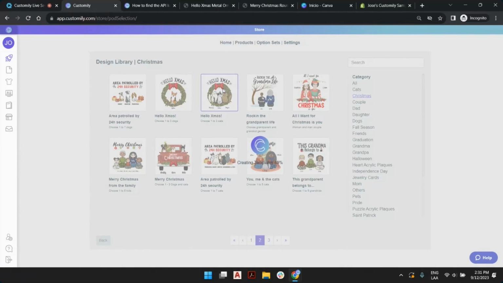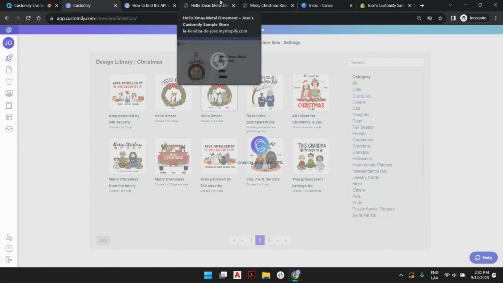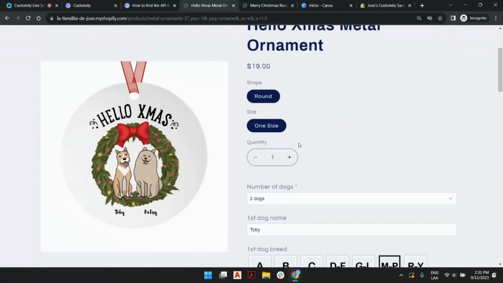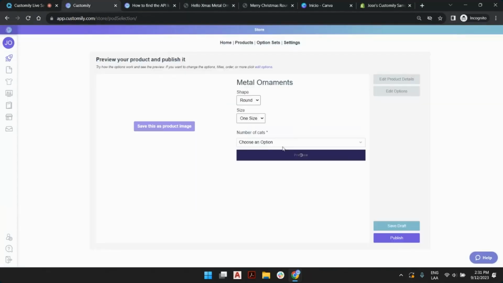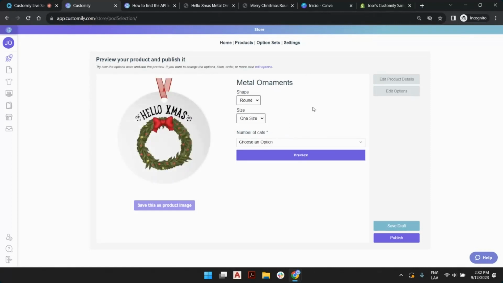What's happening now? The system will create a new listing in your store. Remember, this is 2.0 tools, and these are meant for new listings to be created in your store. So a new listing is created. The connection through API key is done to Printify, and because every single product in your front end will need a template and a set of options, that template is being created by Customily as we speak. And the same with the options. You see that spinning is the template, and the options are now here automatically created.